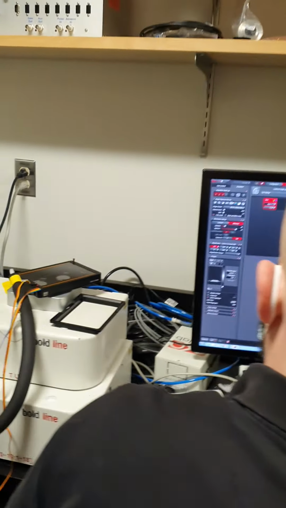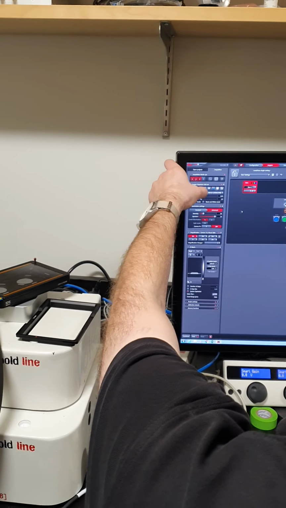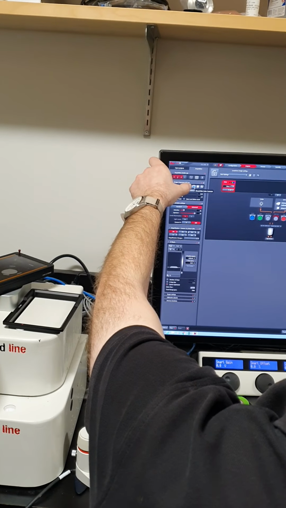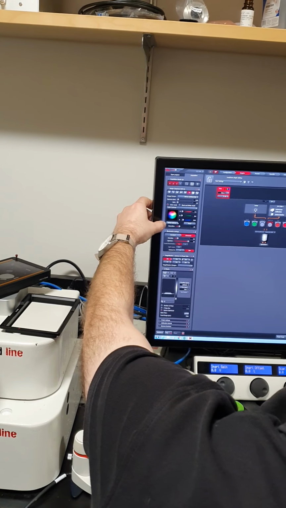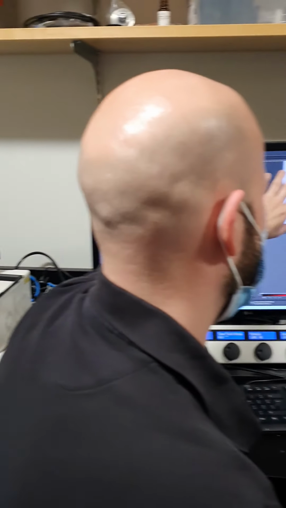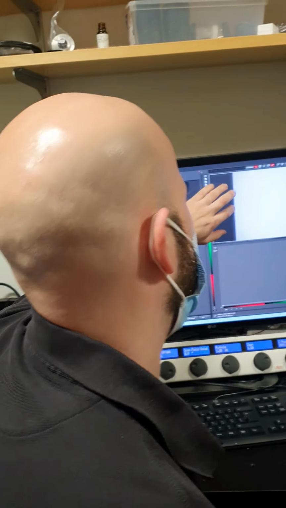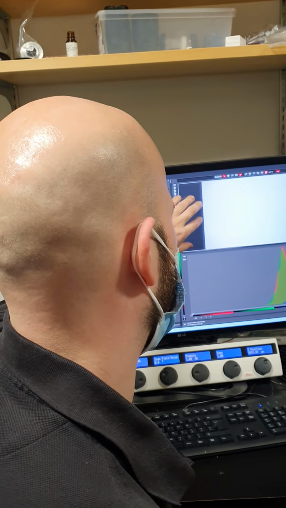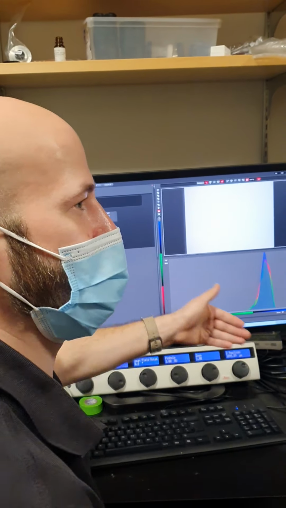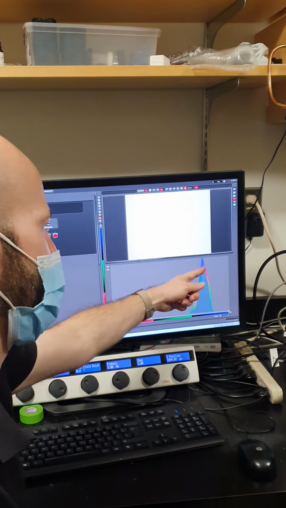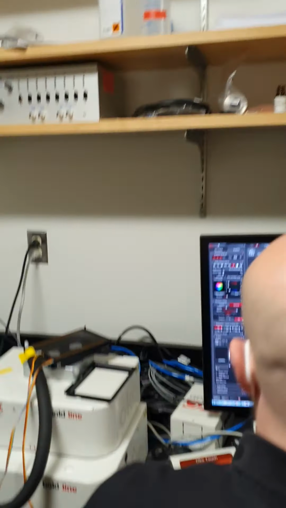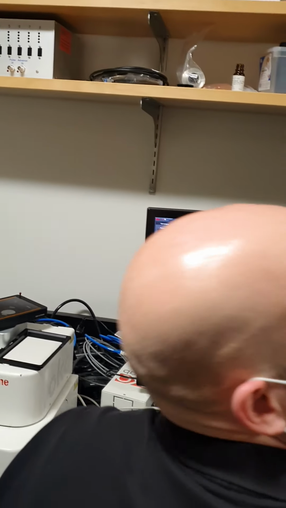What we can do to correct that is this little blue, green, red button here, which has color controls. If we click on that and click on white balance, then it will go ahead and take like a reference image, and basically we're telling it this should be pure white, and then it will adjust the blue, green, red intensities to make this pure white, and then use that for all these subsequent images. So you can see these maxima all line up now. So this is our reference for a pure white. So this is like a compensation layer. Yeah.